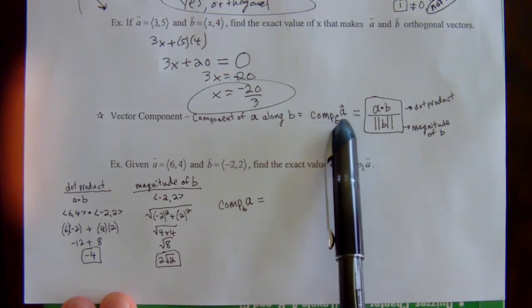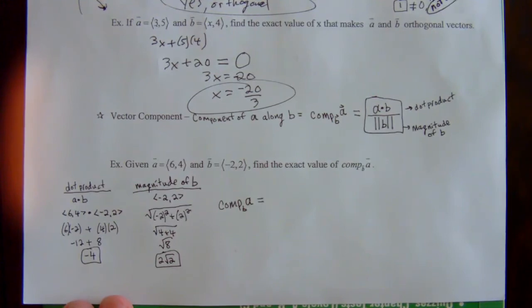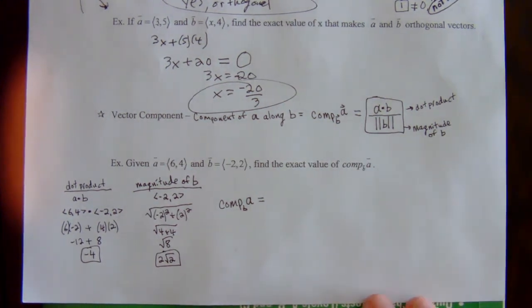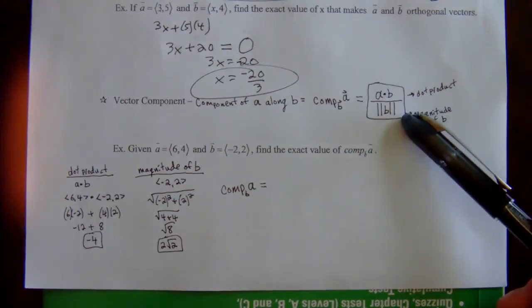That's a component of A along B. And we just need to have this formula memorized right there. It's a really simple calculation, but it's just going to find a vector along a different vector. I'll try to explain that a little bit better in class or during our Zoom meeting and what that actually is. But even if you don't understand it, it's a really simple calculation right here.